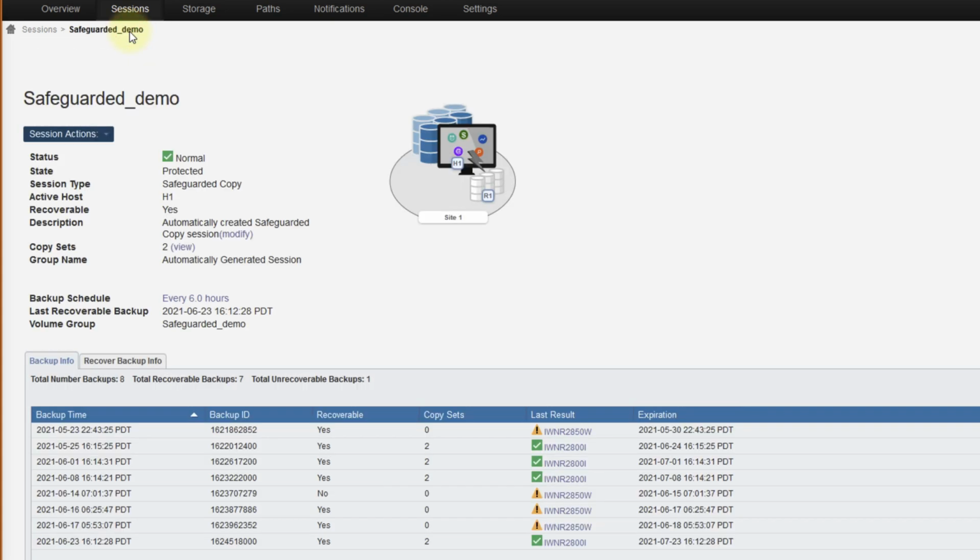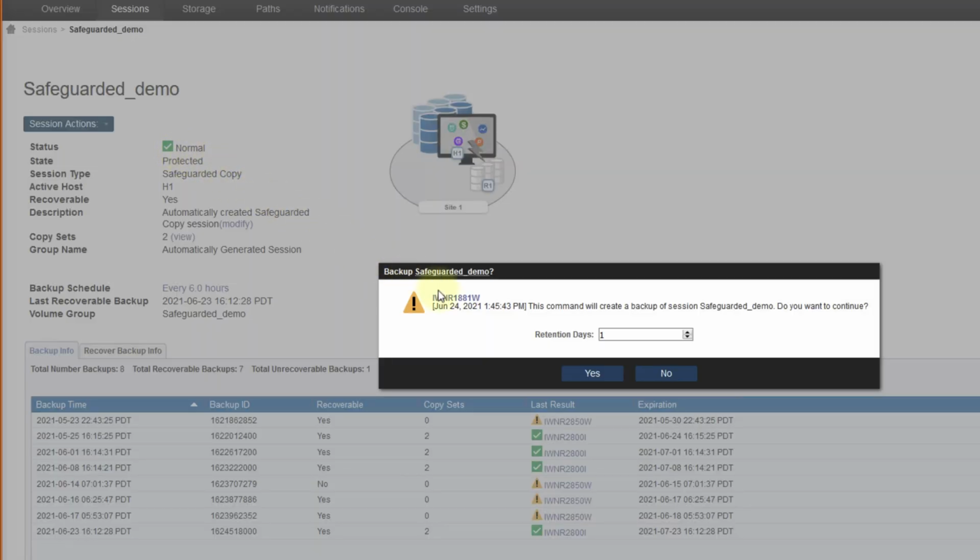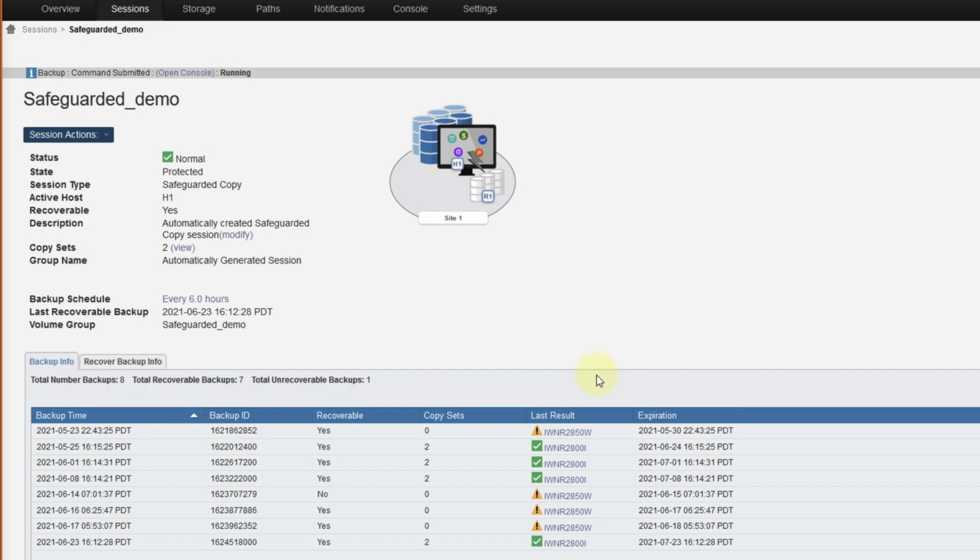Back to our particular CSM. Let's actually take a look now and do a backup of what we just saw. So even though in the first part of the video we did a restore, let me show you how easy it is to take an additional backup using the policy. So right now, notice it looks very similar. We're running a manual backup. Great. So immediately the flash system is taking another immutable series of snapshots of those two volumes and putting them into the safeguarded copy child pool.